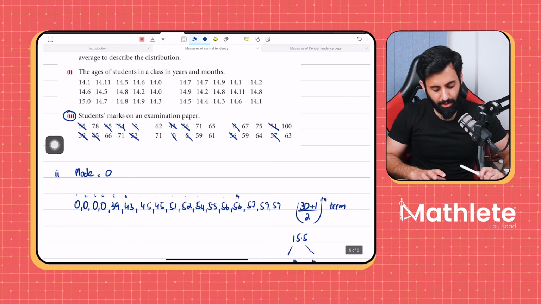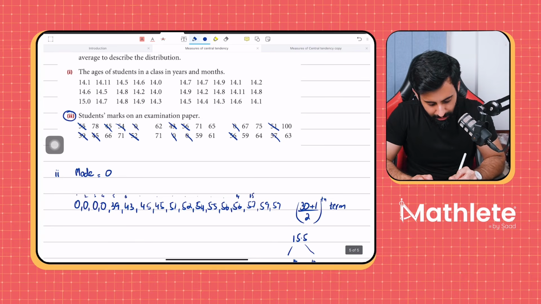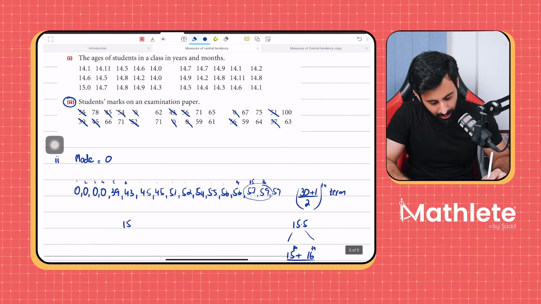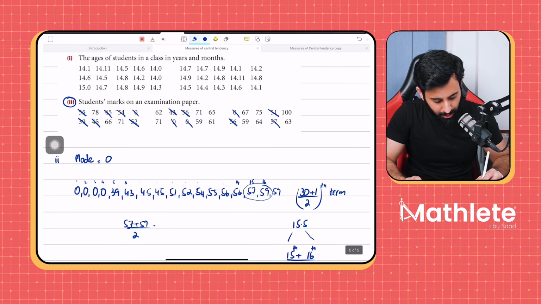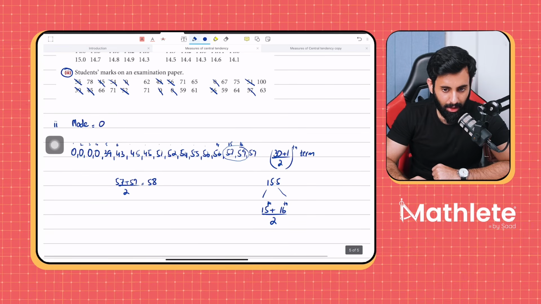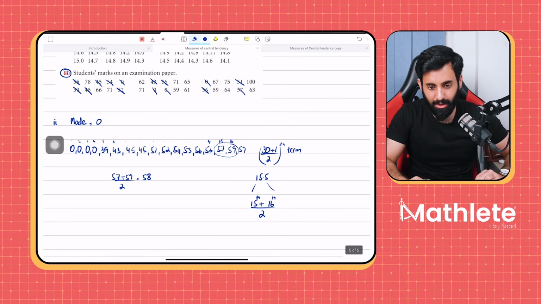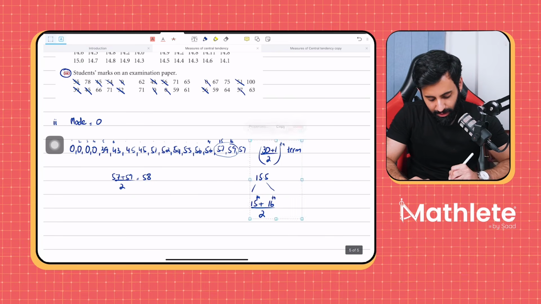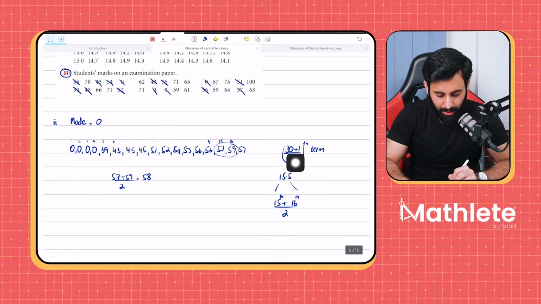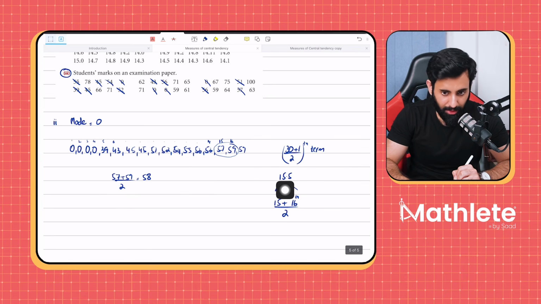Okay. So what do you think the median is going to be? It's going to be the average of the 15th and the 16th term, which means 57 plus 59 divided by 2, which is equal to 58. Okay, I'll explain why we took 16 values. Ultimately, what we're looking for is the middle term. If you're looking for just the middle term, what's the formula for it? You take the total number of terms, you add 1 to it, you divide by 2. The total number of terms is 30. If I add 1 to it, that's 31, divide by 2. So what we end up with is 15.5.